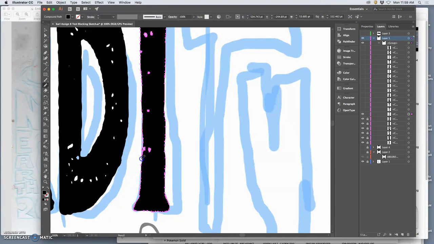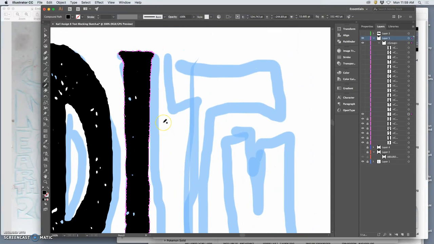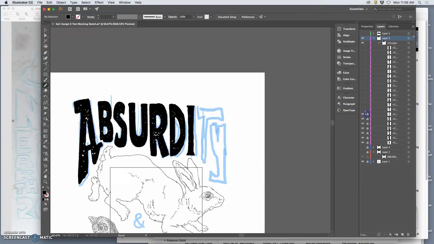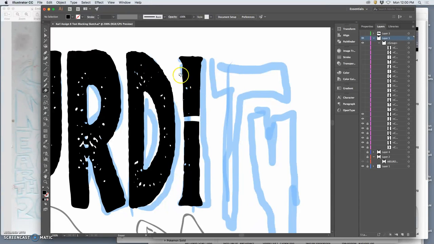Notice that as you draw with the pencil tool around something with holes in it, if you overlap the hole, it reverses it. It kind of flips it. So you want to be careful of that. All right, the T is the one that's going to be kind of tricky and problematic. And one option might be this. In fact, I'm just going to be bold and try something. Use my eraser tool on the I. I'm going to cut it to be a lowercase I right there. Trying to be really bumpy, that. Then I'm going to cut some holes in it. Now I'm going to get rid of this, and I'm going to move this down.